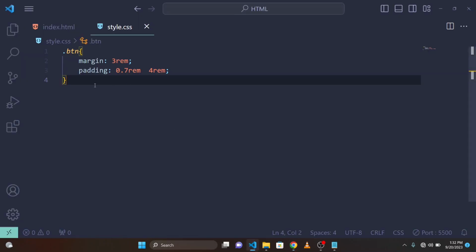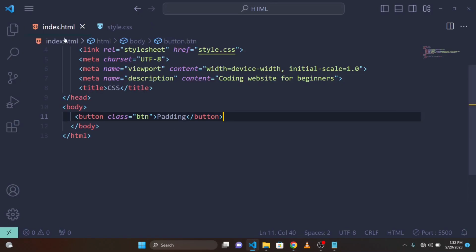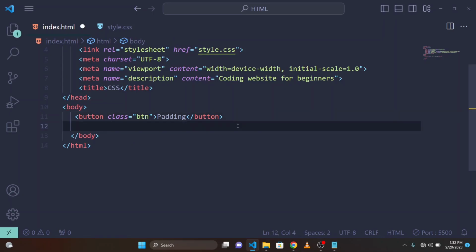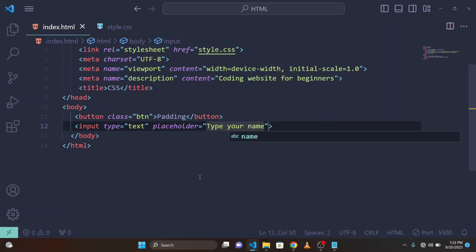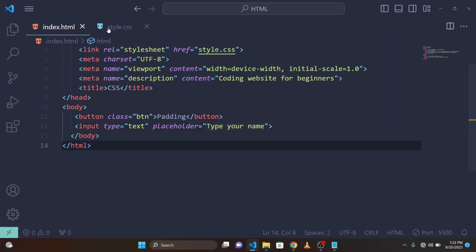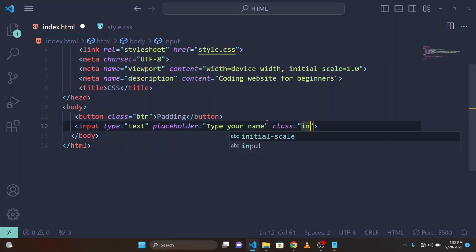Alright, now let's start with different elements in this page. Let's create an input field of text. Now let's give it a placeholder of type your name. Let's save it, and right here, let's give this a class of input field.